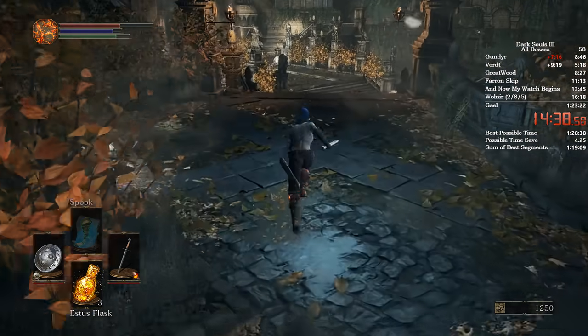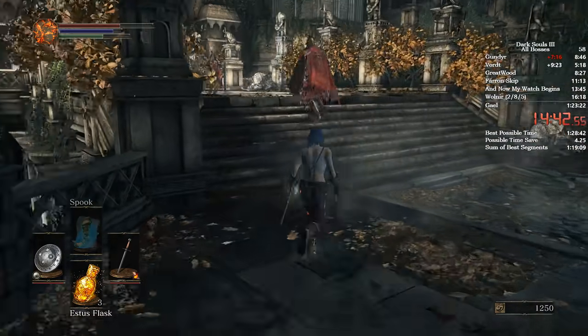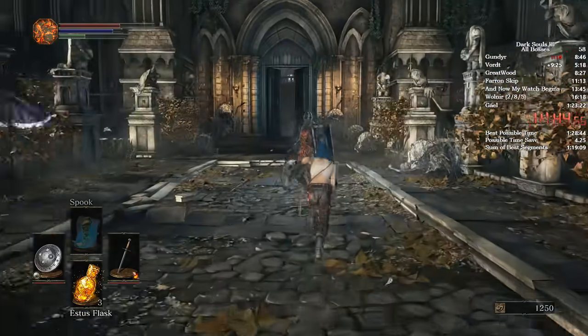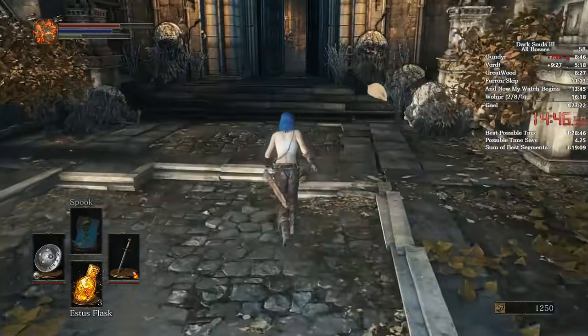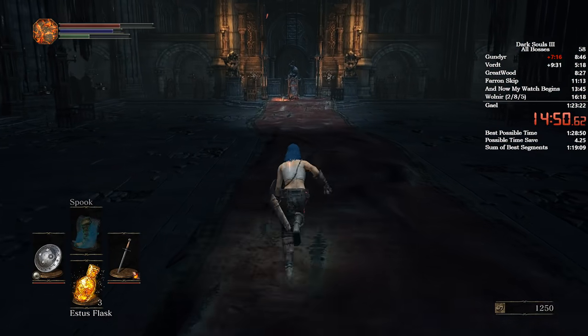Alright, now this is the way to go. This guy spawns here, so you want to go to the right of him, right? As soon as you get here, if he attacks, roll, and then strafe to the right of this guy. You never have to roll for that second guy. You can always just strafe to the right side of him.